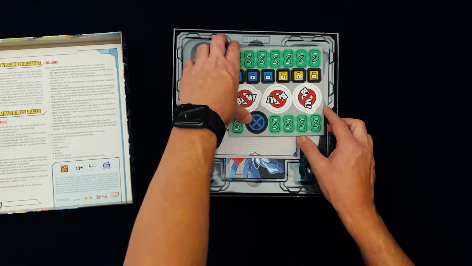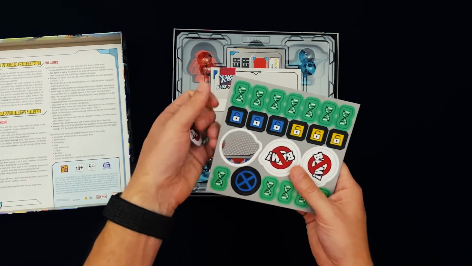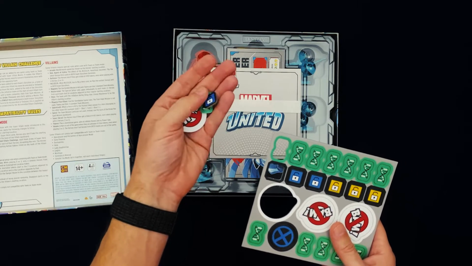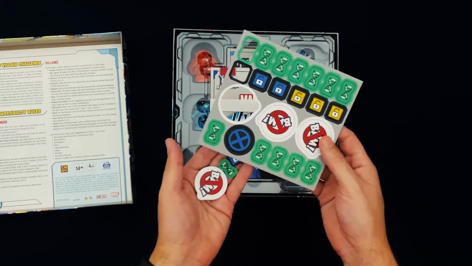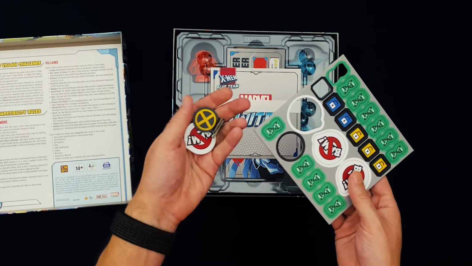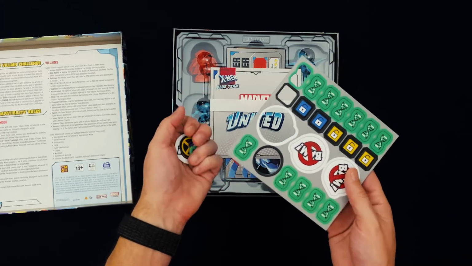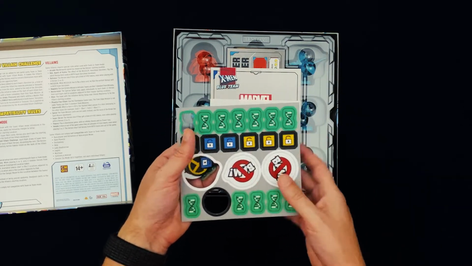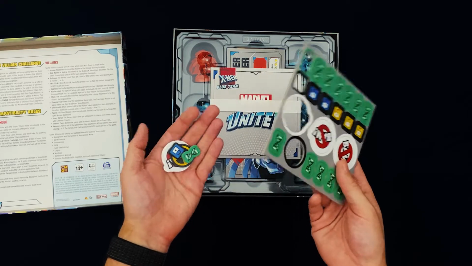So this one comes with some extra tokens. So we got some little DNA tokens here. We got some no BAM tokens and some locks. We've got the blue, yellow. So I assume that you flip that back and forth for whose turn it is, blue or gold. And then I'm assuming these locks will lock certain powers or certain cards or something.